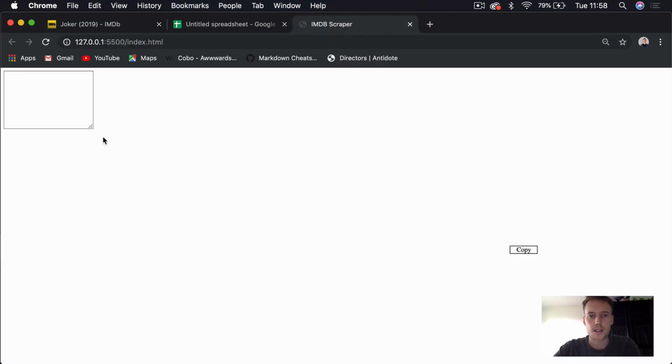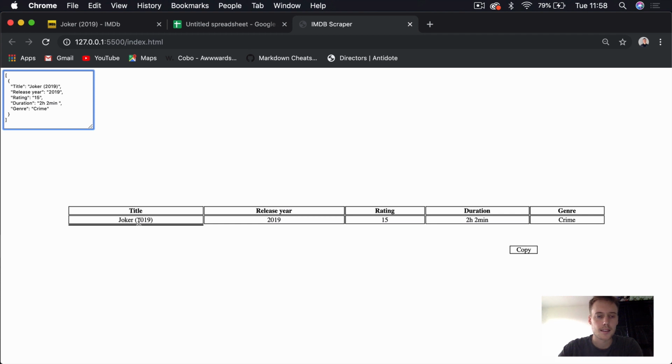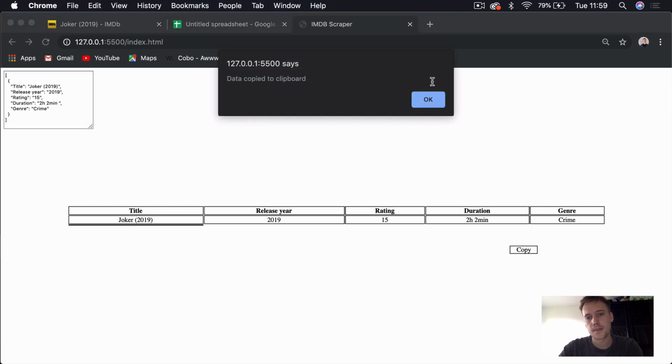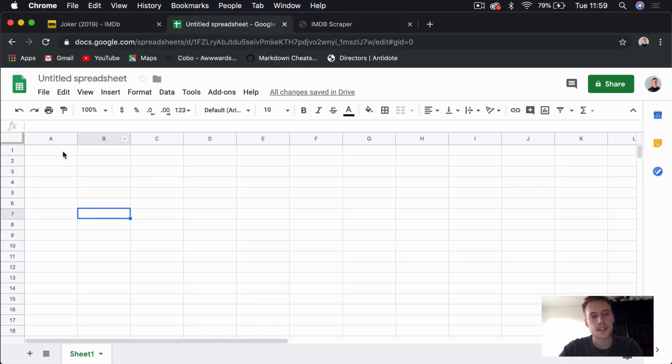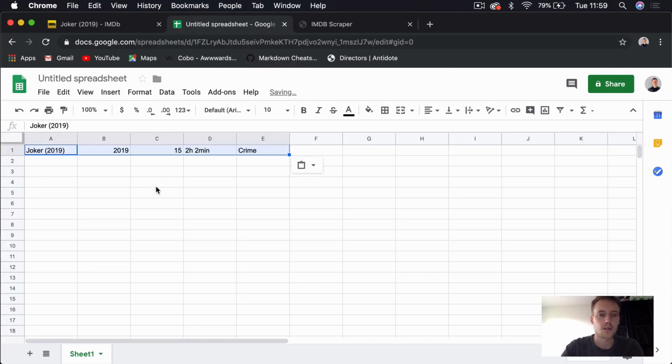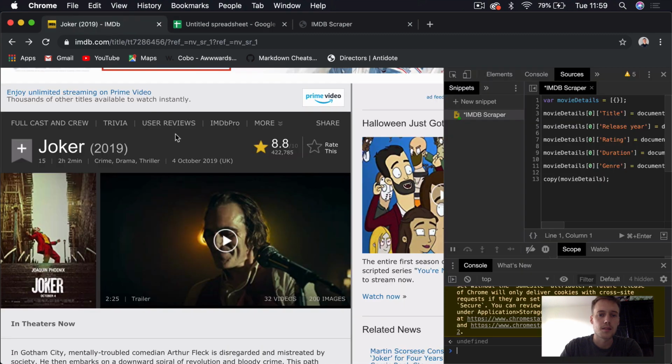And then if we go into our scraper program, which we make in the video here, I'll paste the data in. And you can see we get our title, Joker, release year. It converts this JavaScript object into an HTML table. And then what we can do with this table is I'll create another copy function here. It copies our row to the clipboard, and then we can go into a spreadsheet, it could be Excel, Google Sheets, and it pastes the data like so. Okay, so it's a nice little project.